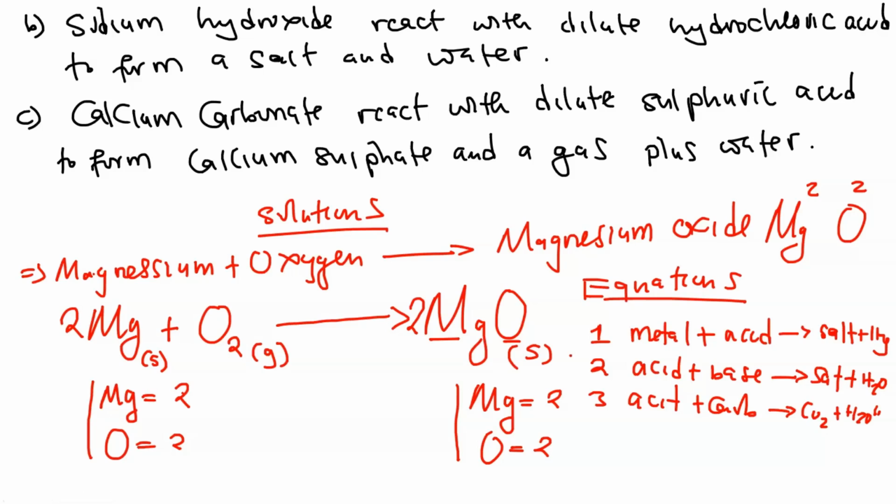So acid, base, and salt, you really need to go through that. This is what you are going to deal with as we go on to look at the equations mostly. But of course here we have another one for magnesium or a metal and oxygen forming a metal oxide. Back to the question, let us look at the equation. So sodium hydroxide reacts with hydrochloric acid to form salt and water.